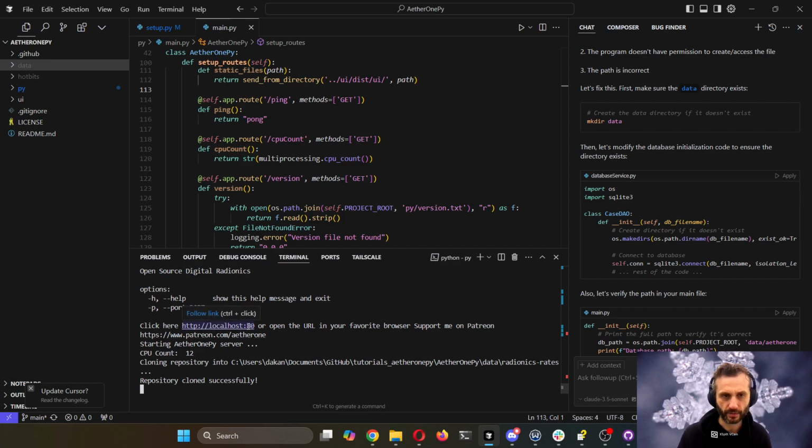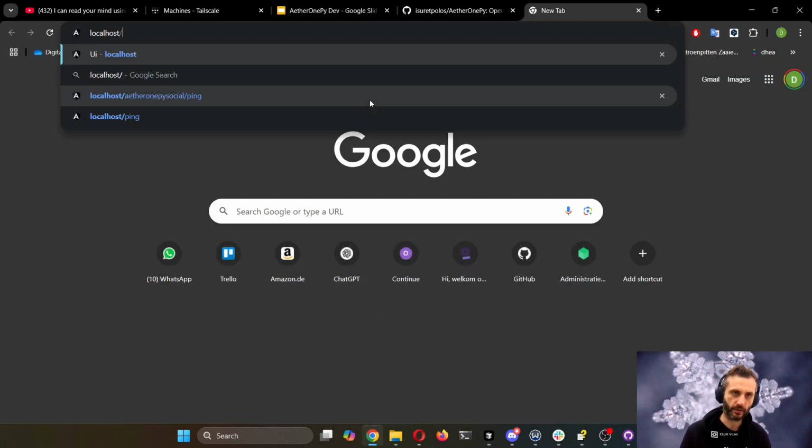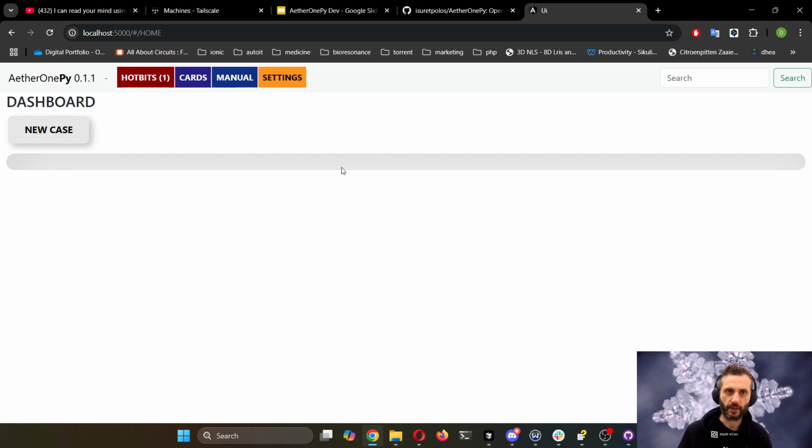It's localhost, but it's on port 5000. So let's say localhost port 5000, and then we go there, and there you go. So this is the first fresh install of this program.